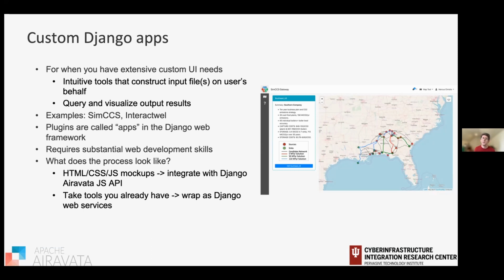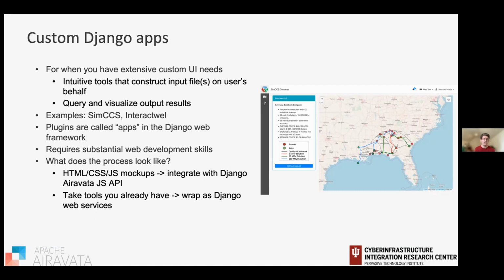So a lot of scientific application codes require input files, and they require those files to be created in a specific way. They have a specific format, and some of those are quite complicated to create for someone who is not used to that application code.